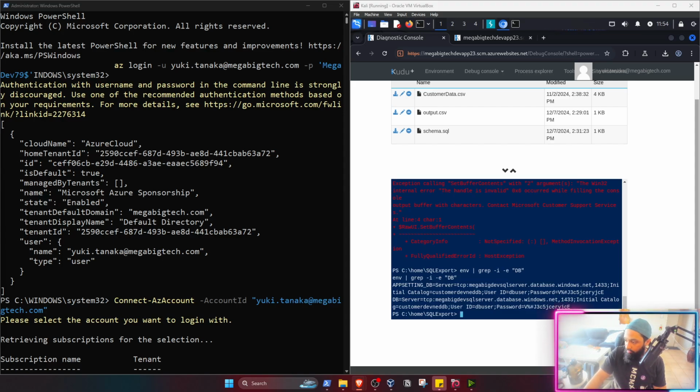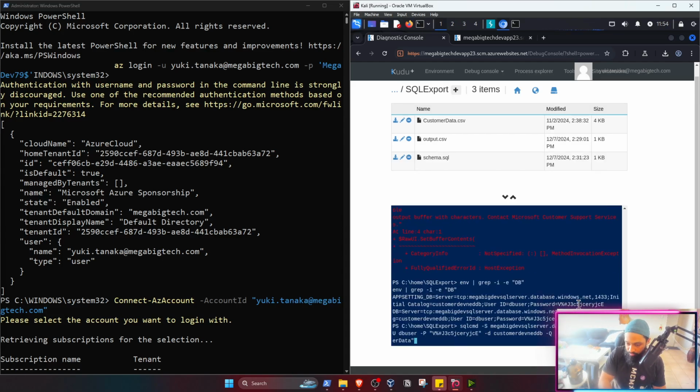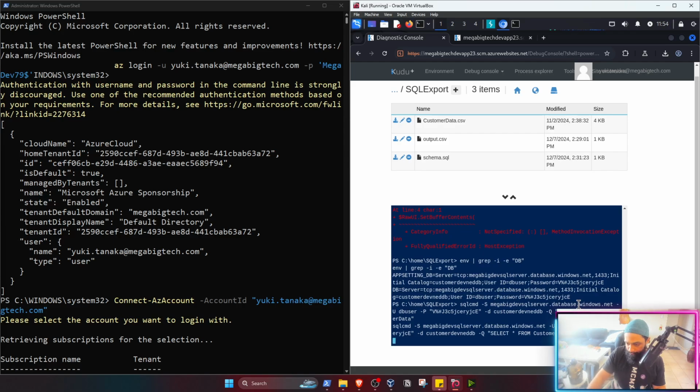Awesome, and there is. So let's go ahead and try to connect to this database with this information that we got, password, username. And let's do that with this sqlcmd command.